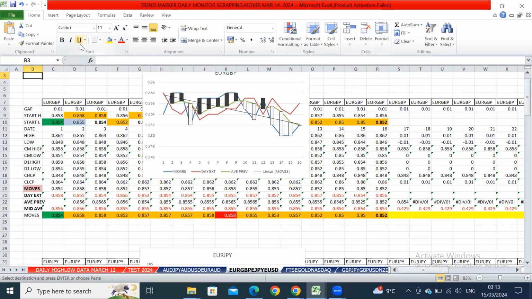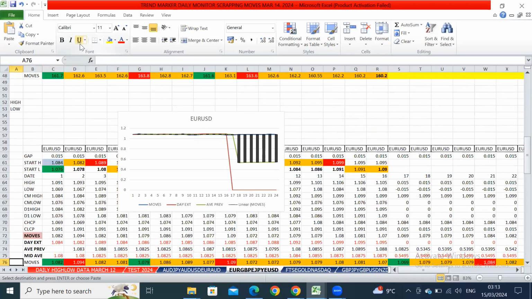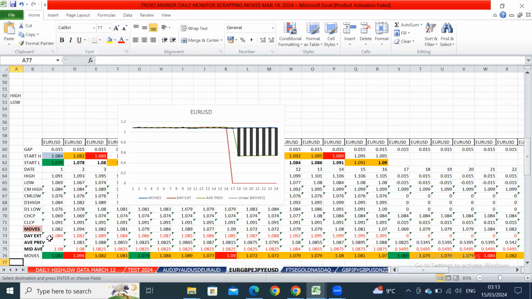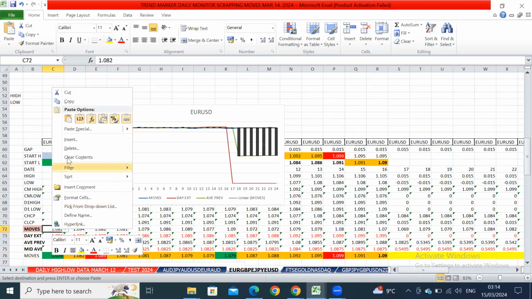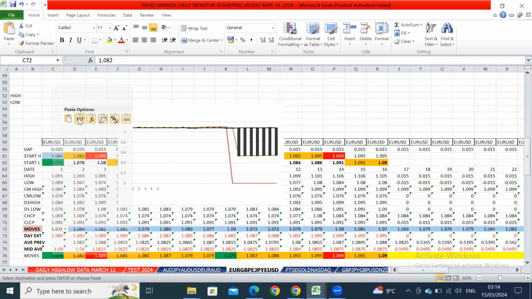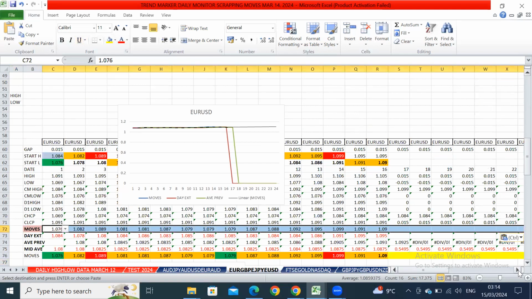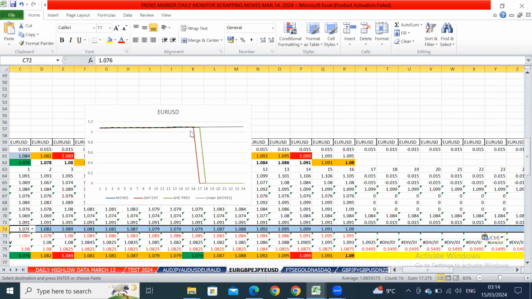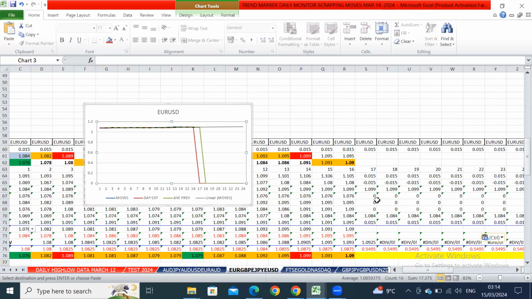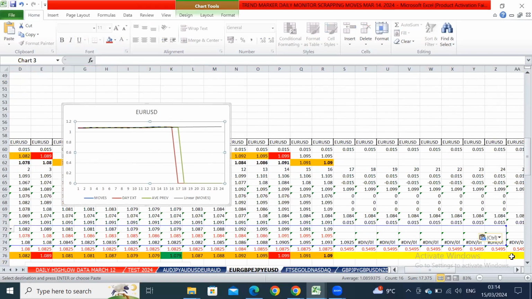Euro USD. So let's see again. So we adjust that to our current data position.